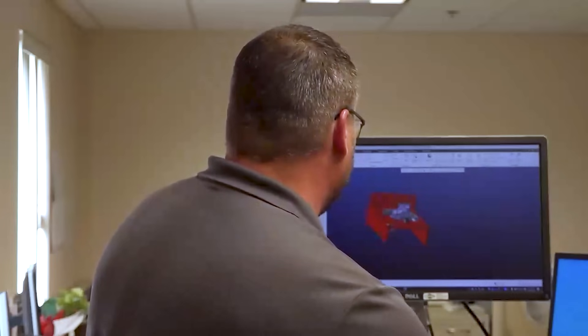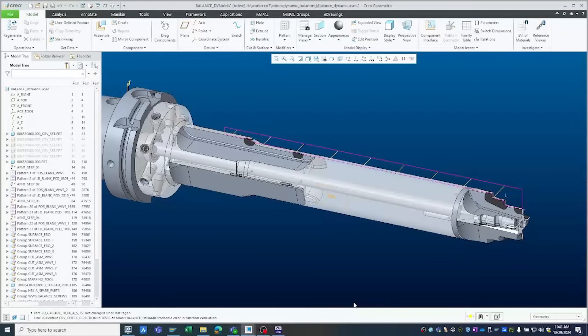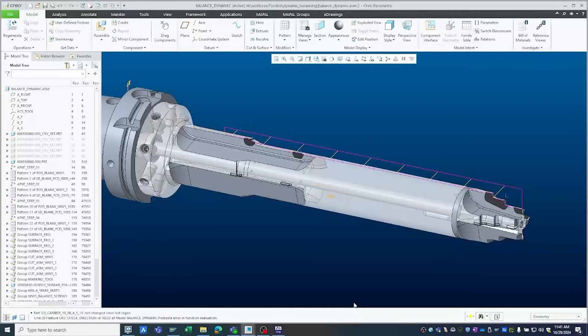Now, another thing we talk about is balancing. Balancing is very important in the cutting tool industry. Ever had an imbalanced tool? I have had an imbalanced tool — it destroys so much, whether it be your part, your fixture, your cutting tool, all the way down to the bearings on your machine. With our software, we can actually statically and dynamically balance right here on screen. It speeds up production, so when the tool is finished they might have a little tweak on the balancing machine, but they don't have to do it like the old days — mill off a section and take too much off, then have to remove material from the other side. We can do this directly in our software instantaneously.